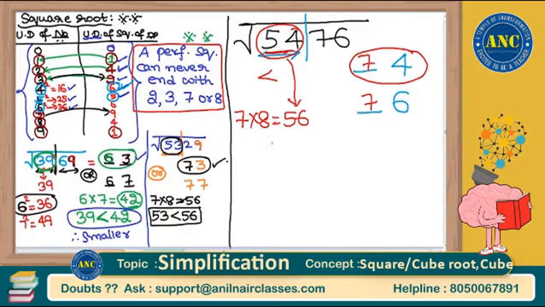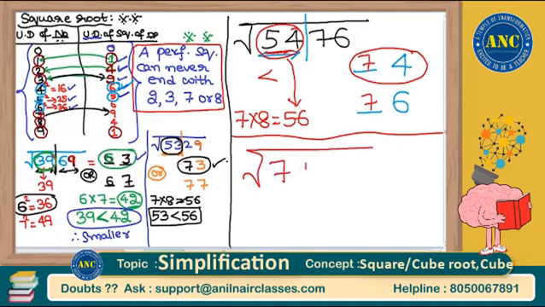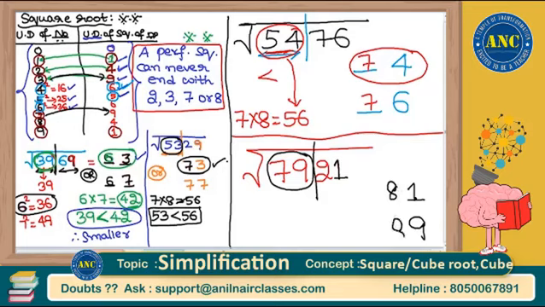One more example. Try to tell me the answer, sir. I don't think my students deserve a pen. I am writing just for you to understand. 7921 square root. Make a group of 2 digits ending with 1. Answer should end with 1 or it should end with 9, right? Now tens place, 79 lies between 8 square 64 and 9 square 81. Smallest is 8 square 64, so it should be 81 or 89.